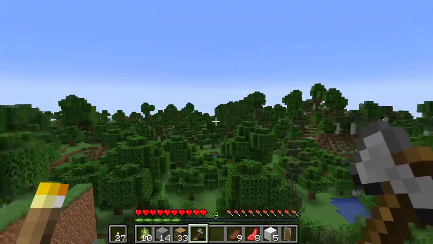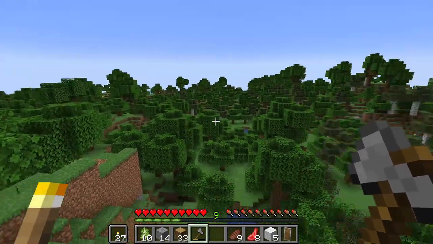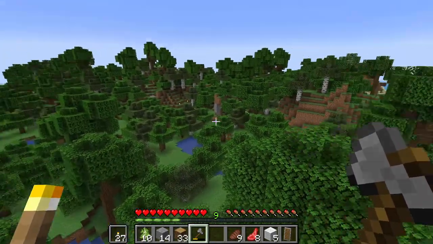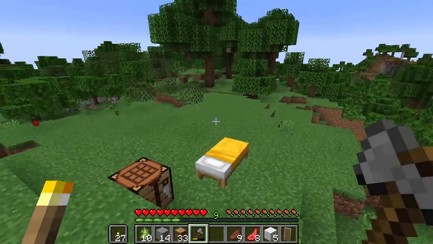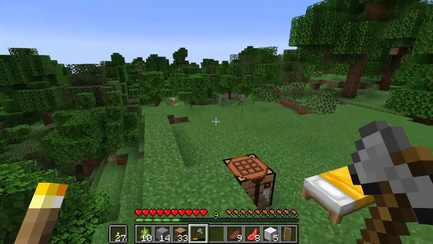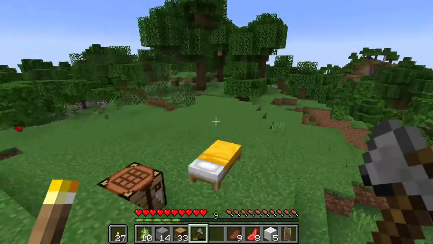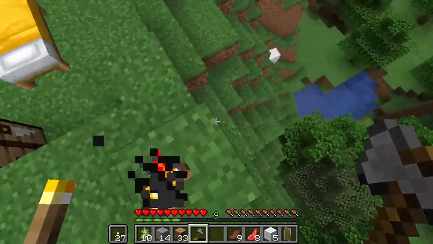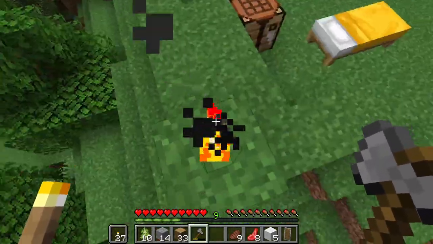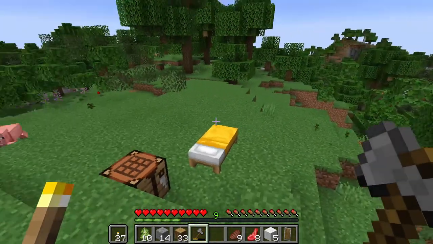I have found a really nice view that I like for a good starter house. So I think we are going to look out over this. If you turn around, I have already started clearing out a good bit of space because this place is just covered in trees. So yeah, I'm going to get back to just gathering a few more materials. I marked out my location just in case I get lost.